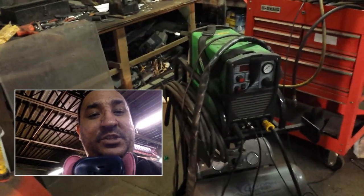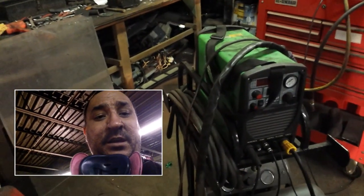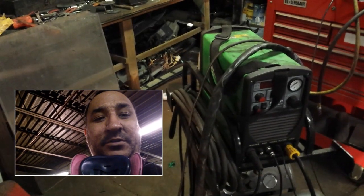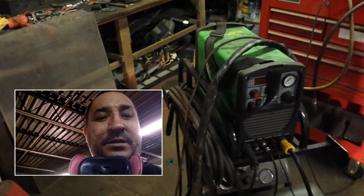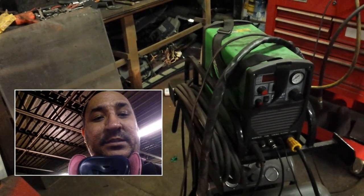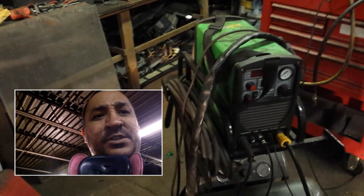This machine saves me so much time, ridiculous amounts of time. Without this, I wouldn't be able to do this as a business, quite frankly. It would just take too much time. I wouldn't be able to bring my costs down to compete with bigger businesses, and it would just take way too much time. This is a great machine.